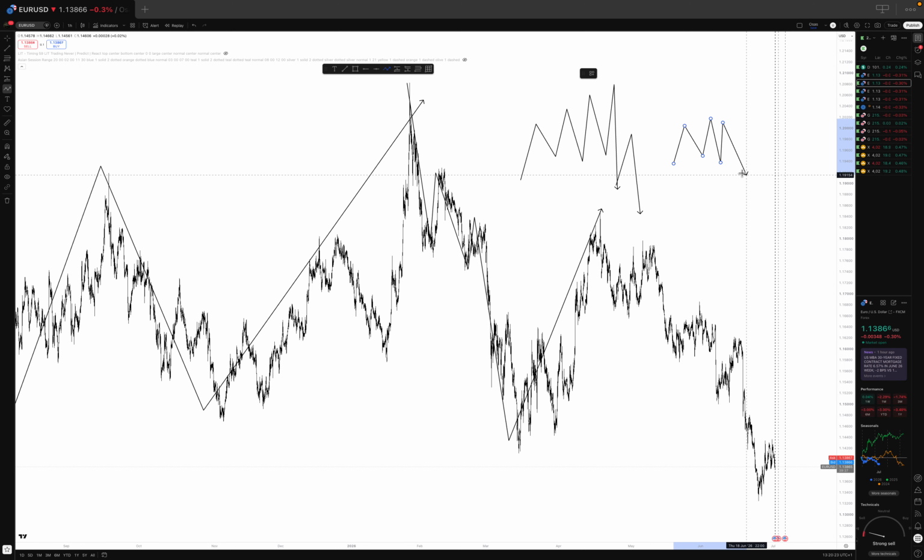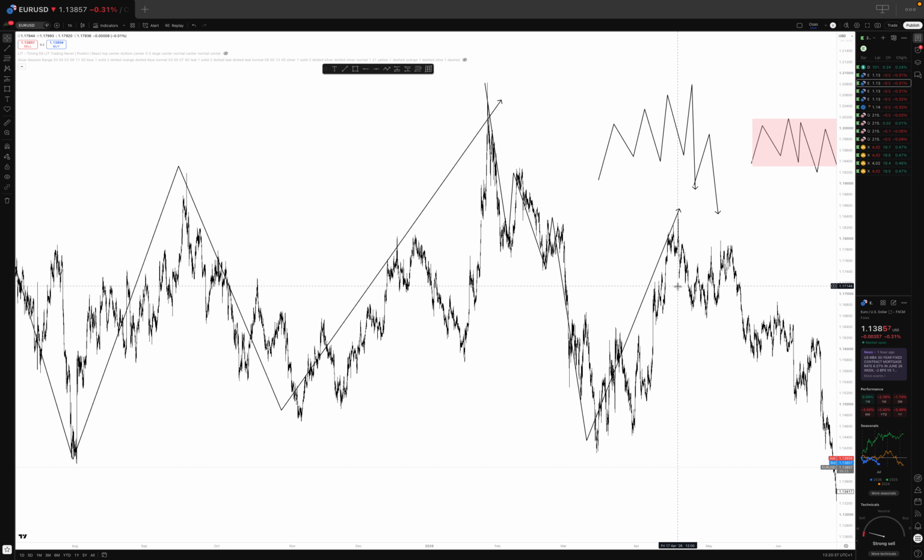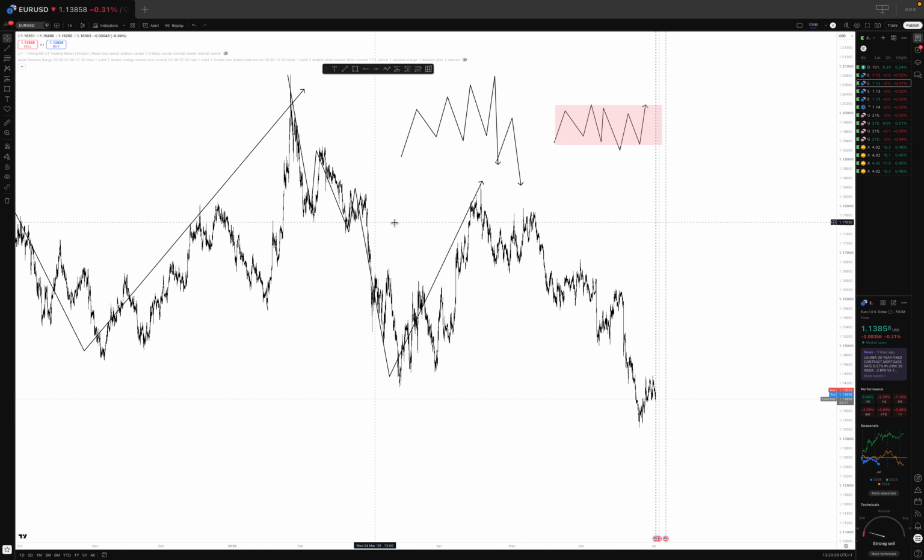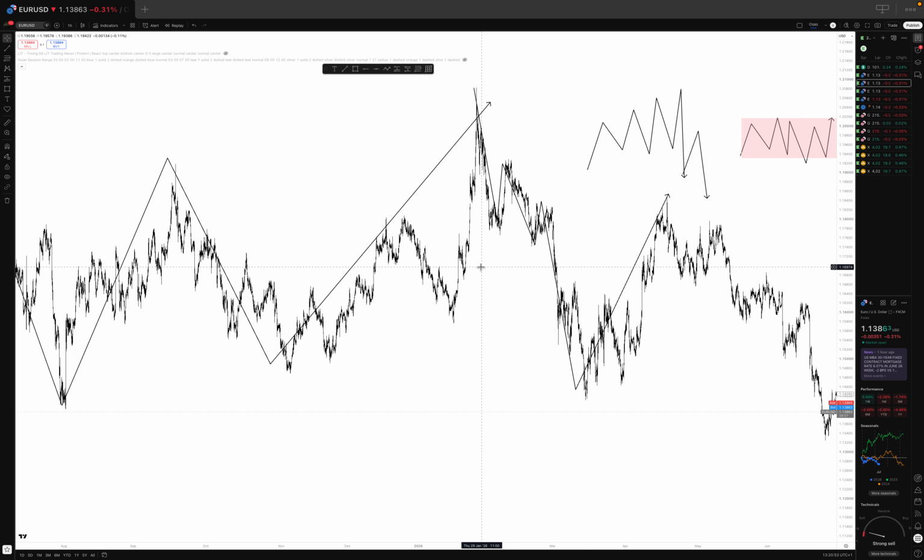A range is a cycle where the buyers and the sellers don't have a say in it. It's a consolidation range where the buyers don't have a say in the price action. So that's that. You can see structure is actually the key in trading. Without being able to identify what structure is in the market, you're going to have a hard time learning how to be profitable in the forex market.